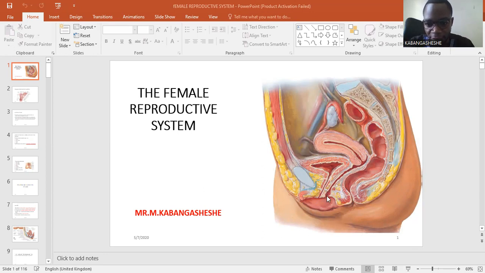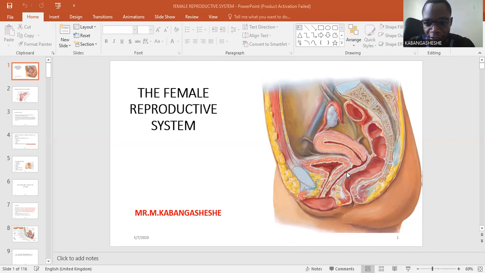So that is the vaginal opening there, bordered by the caruncles. The caruncles are the remnants of the hymen. The hymen partially closes the vaginal opening in a female who has not yet experienced sexual intercourse, so this is found in younger children. In sexually active females, we just find the hymenal caruncles. So that is the vulva.